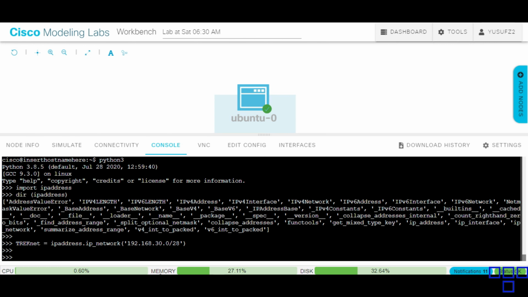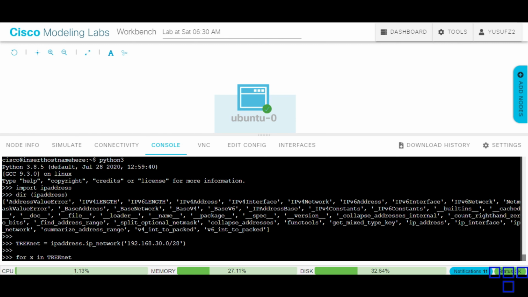So we will be leveraging Python to find out exactly what the usable addresses are. Quite simply put, we will just use a for loop, which is code that runs repeatedly for a defined number of times. So in this scenario, it will run until it prints all of the usable addresses in our subnet. So if I do that now, we're looking for the values in our network.